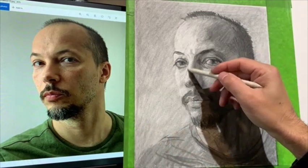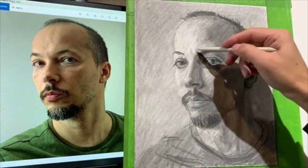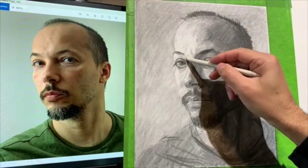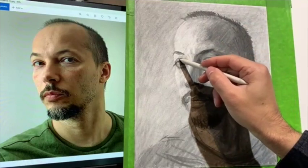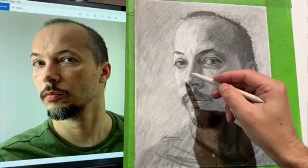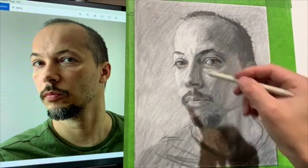But I can start adjusting and correcting some of these tones. If it's really dirty, though, you can draw with it too. But it's like a little tiny smudging tool. For corrections.